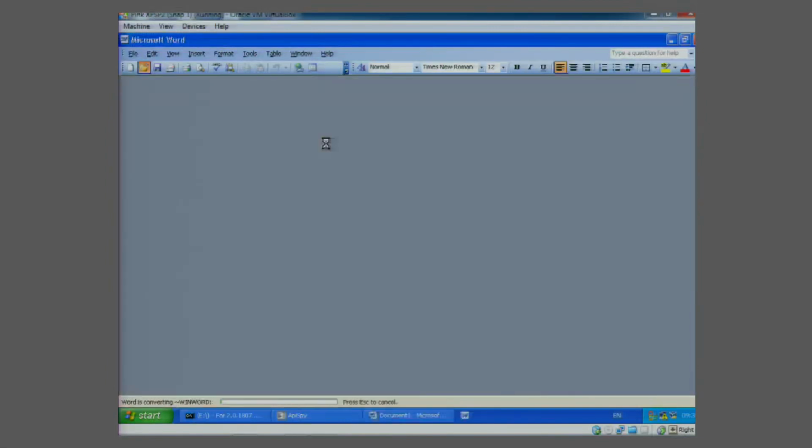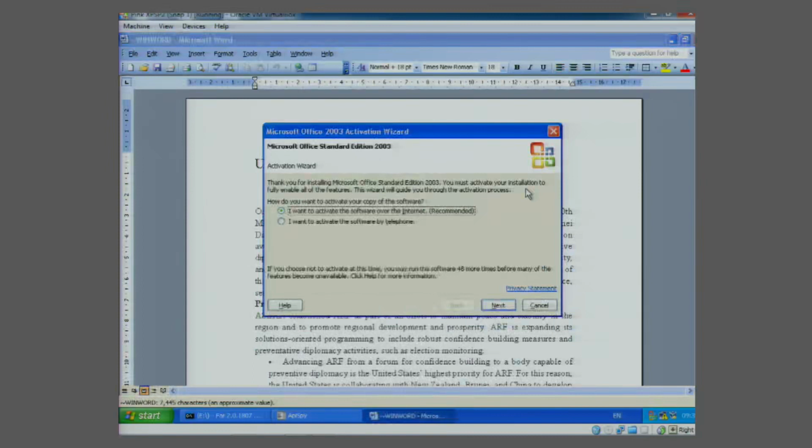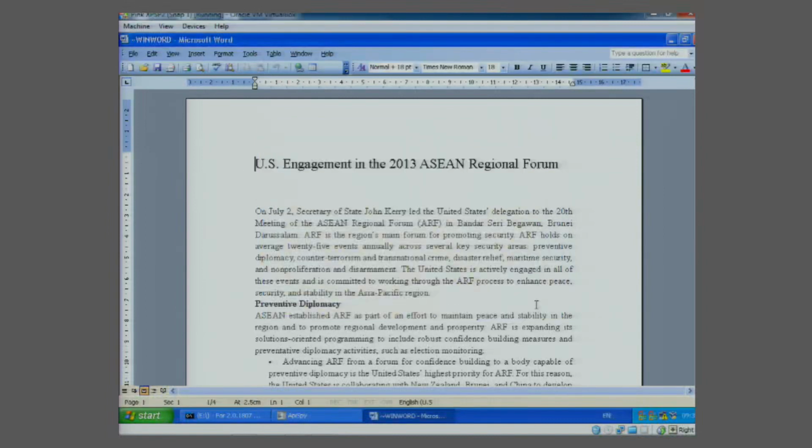And what you are seeing is that the document content is displayed on the screen. Moreover, you will see another activation prompt, which will just give you the detail that this document content was opened in a second instance of Word. So a new instance of Word was created. So let's see what was happening in the background.